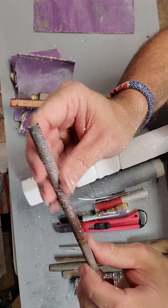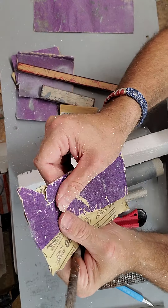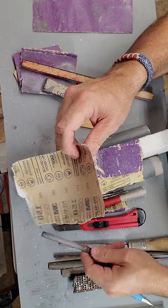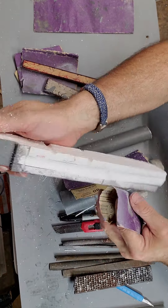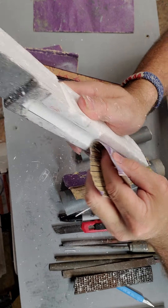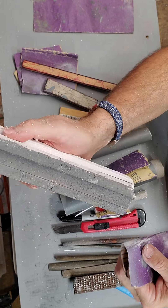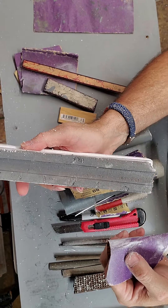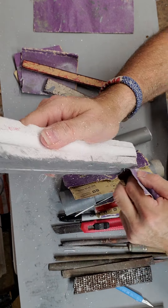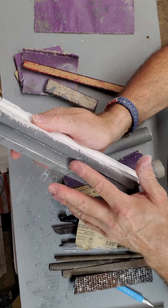When you do anything, you can always go with your hardest grit first and then come back with a smoother grit. After you do whatever you're going to do, come back with a smoother grit, wrap it around your tool, and run it up and down. It works after you prime it too, because I use an acrylic house paint primer — and every time I add another layer of primer, it just fills in and smooths everything out.